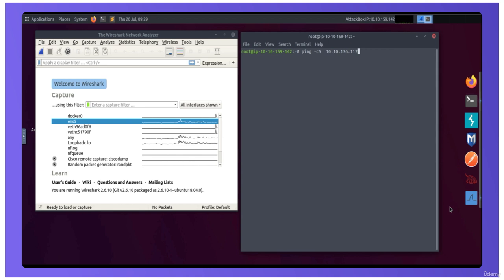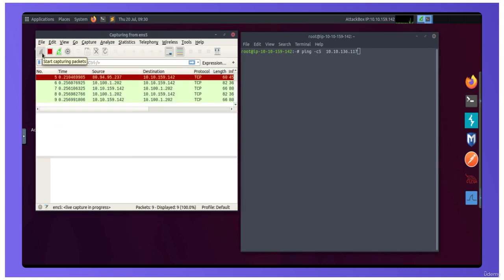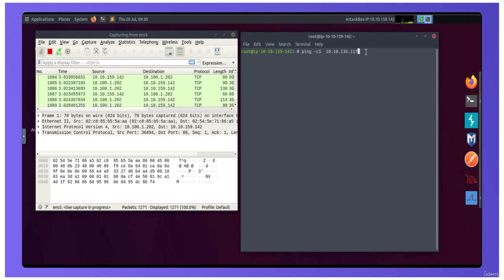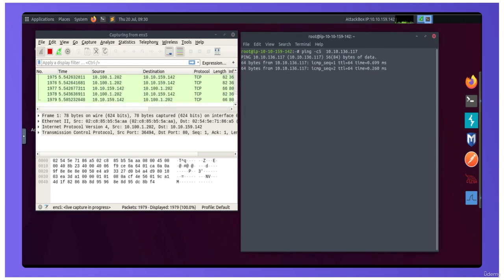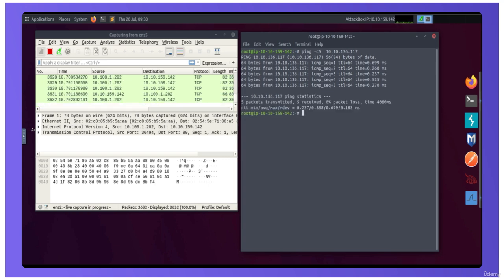All right, so let's type in the command prompt. The MAC address of the target computer is going to be required for communication. And because the source cannot send an ICMP message without the destination device's MAC address, we will first need to press the Wireshark start button and listen out for it. So we'll type ping -c5 10.10.136.117 right here in the command prompt and press enter. It'll return 5 pings, and we can stop listening with the Wireshark stop button.